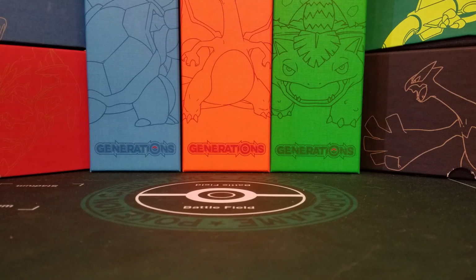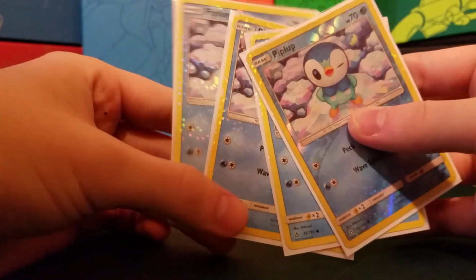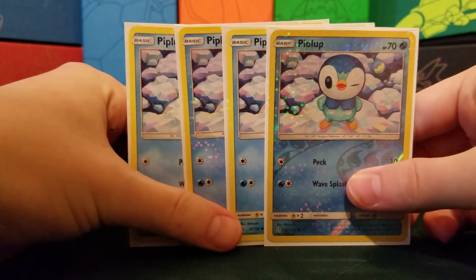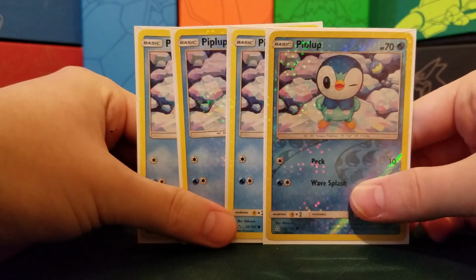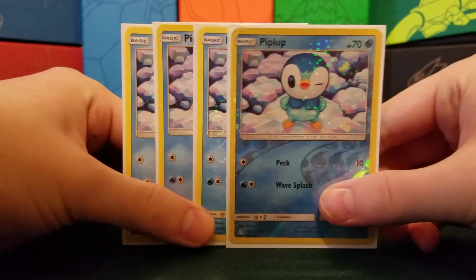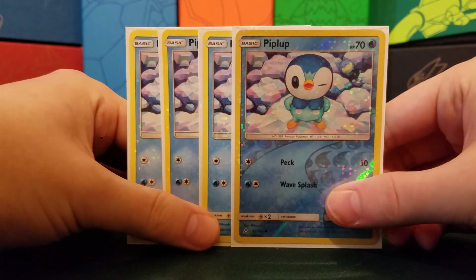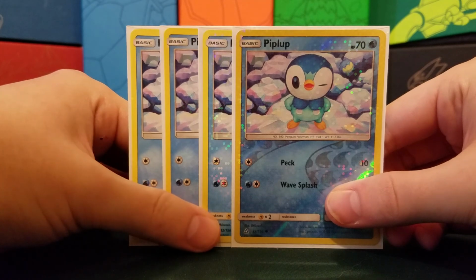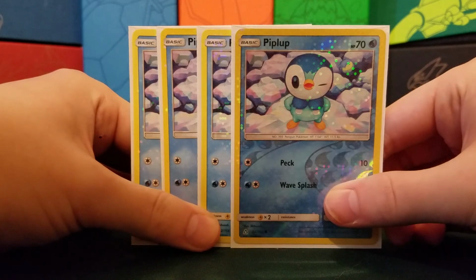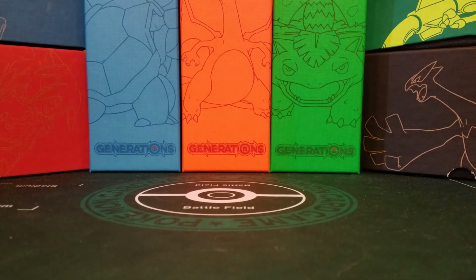Alright, so first we start off with the main basics that we're working with. You got 4 Piplup. These are your starters. You want to fill your bench with these as soon as possible. Get those Piplup out. Yep, put them out. There you go. I'll get into more ways to get Pokemon to your bench, but Piplup, your main guy. Run 4 of those. I'll have a complete deck list in the description.